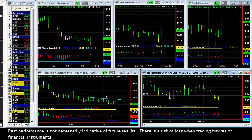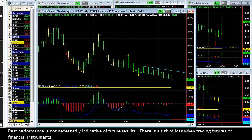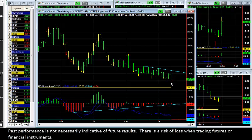Now, looking back over here at the weekly chart, I think the weekly charts are suggesting that sugar may be closer to a bottom here. It's not unusual to see a market just kind of ratcheting out new lows. And you see momentum has been waning to the downside. If you can see the histograms here, they just continue to get weaker to the downside. We don't know what the buying response is going to be with this market. That's the next big question mark. But seeing that we only were able to push 3 ticks below the previous low of the week of January 25th, and then the market reacted very strongly back up to the upside, I would say that we might have just put in a meaningful low in sugar.